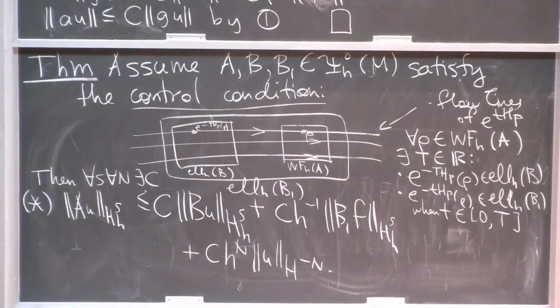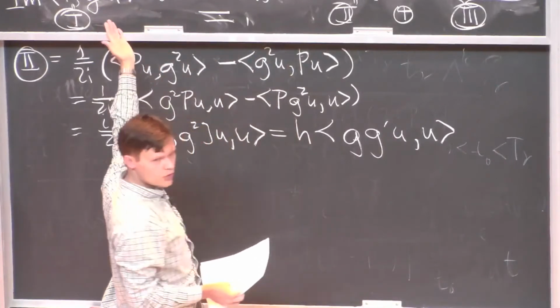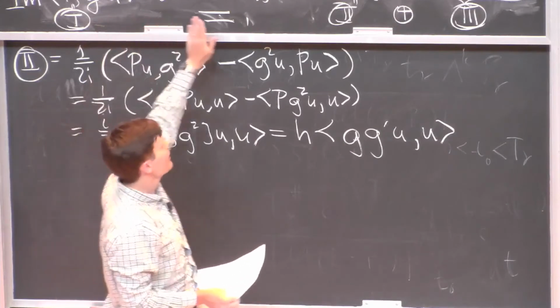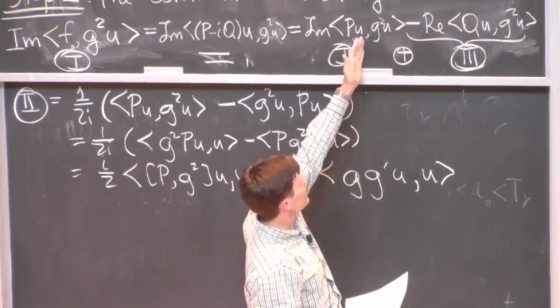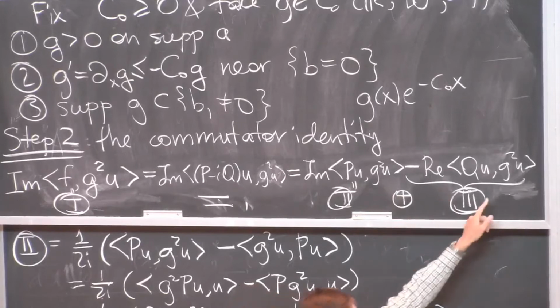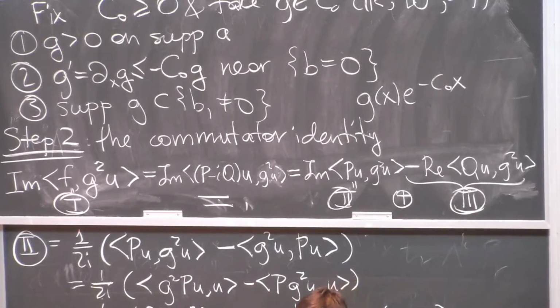It was a simple identity. We had the commutator pop out, and then we had the terms coming from the right-hand side, which are good because they involve the right-hand side and only involve u to the first power. And then we had two quadratic terms in u, one coming from the commutator, where we use the sign condition to bound u in a place where we want it. And the other term came from the imaginary part, and that one we just bounded by brute force, somehow using the escape function to get rid of it. All right. So that is it.